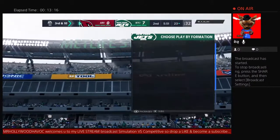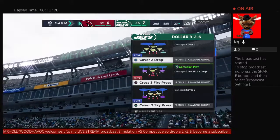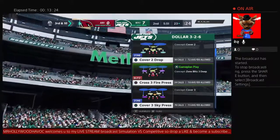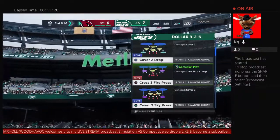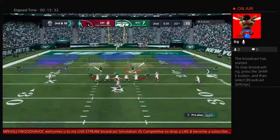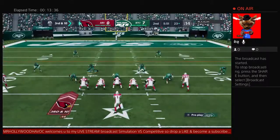So back-to-back incompletions. 3rd down here in 10, but you're still in field goal range. And that's the thing to keep in mind. They're in field goal range. So now you don't take any unnecessary risks, but you try and find a way to get back to what you were doing earlier in the drive in order to finish this one off. This offense was on the move. Now 2 straight incompletions have them looking at 3rd and 10.